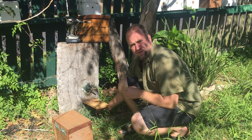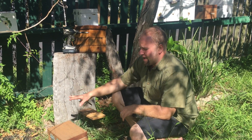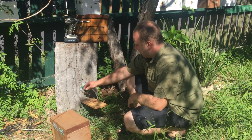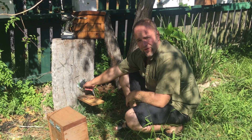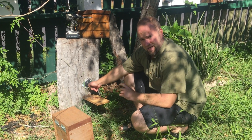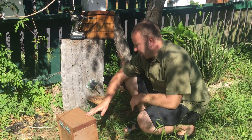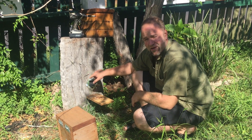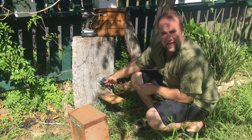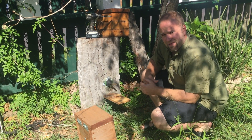So we're over here — I'm using a log colony — and what I'm going to do is use the worker bees of the log colony and connect it, as crazy as it sounds, to this box. Those bees are going to be so upset by the smell of those maggots that they will come out and begin to grab the maggots and clean them out of the hive. Now in terms of maggots spreading from this back into the log colony or box colony that you use for this method, it just simply doesn't happen. If the bees feel like they can't handle it, they'll actually seal it off and protect their colony, but so far I haven't had them do that.